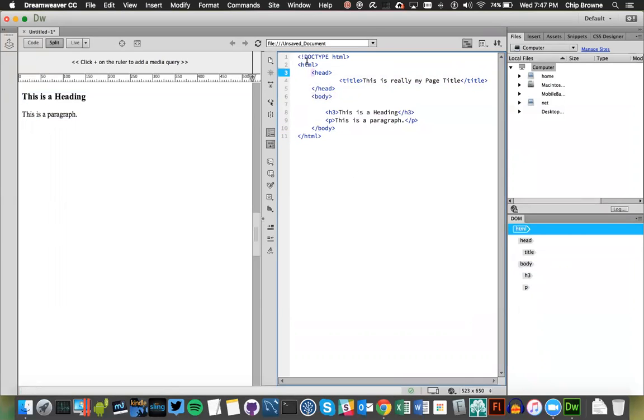Open HTML tag, close HTML. In fact, I think you can double click on it and it'll find the corresponding close. The reason why we have opens and closes is that they act as delimiters. It's kind of like a big sandwich. The HTML is like the outer bread. We've got the top piece of bread and the bottom piece of bread. Inside, let's say it's a hamburger. So there's the top bun, here's the bottom bun.